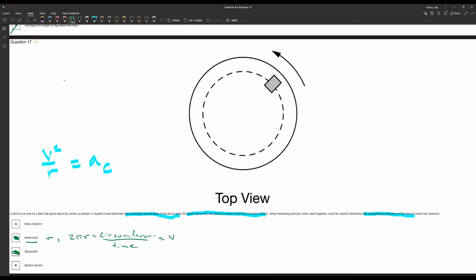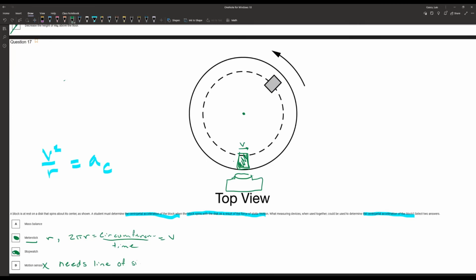The reason why the motion detector doesn't work is that the motion detector needs line of sight. What's line of sight? It basically just means that it can only detect things in front of it. So let's say I put my motion detector here. It's only ever going to be able to get the motion when it's in front of it. So maybe we could get the velocity as it goes here, but there's no way for it to give us the velocities throughout, or the actual size of the path.